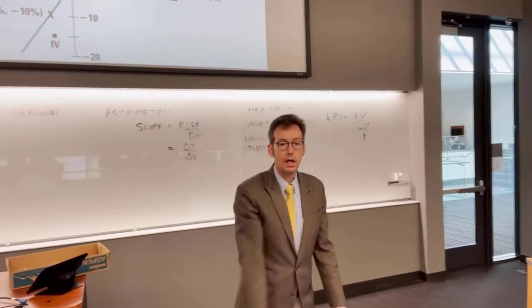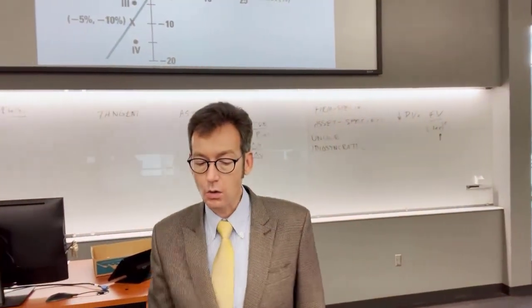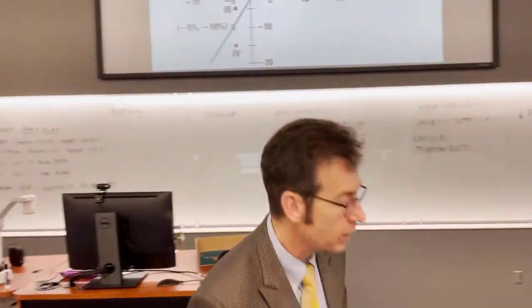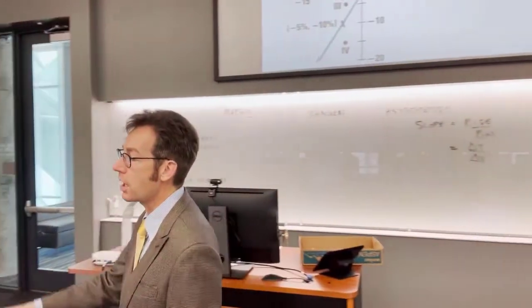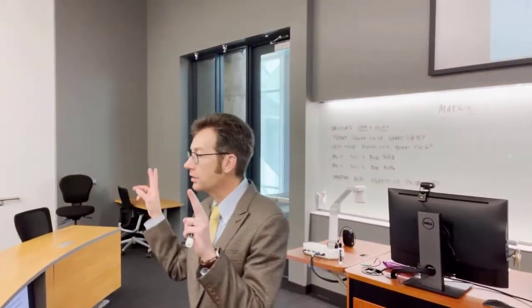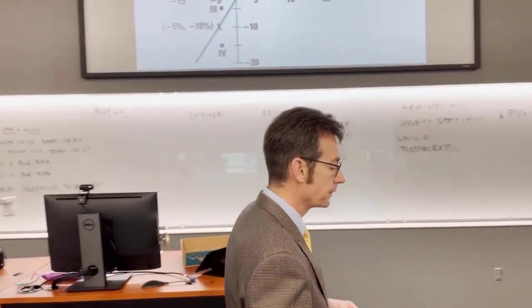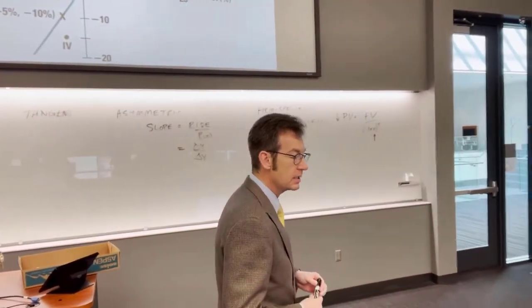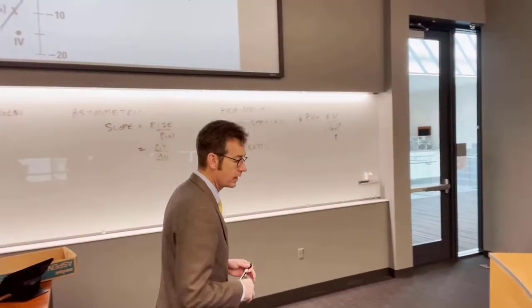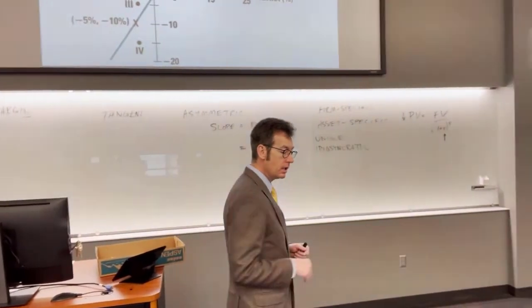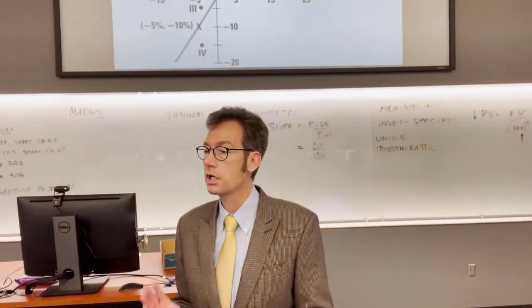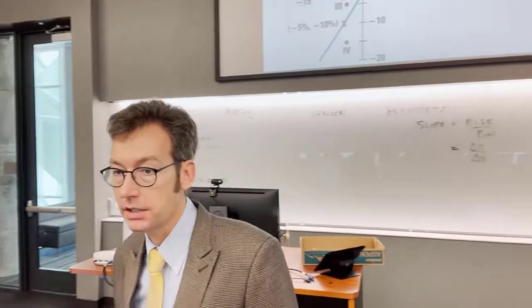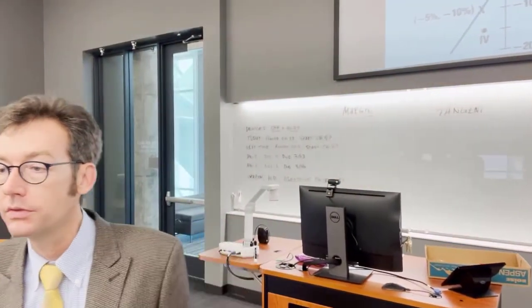The slope of that line turns out to be what we're going to call beta, because this whole characteristic line shows how the stock responds to changes in the market. And remember, we called the systematic risk market risk, right? So we're only looking at how this thing responds to the market. What we can see here is that this has a slope of 1.5. For every 1% increase in the return on the market, we have a 1.5% increase in the return on the stock.